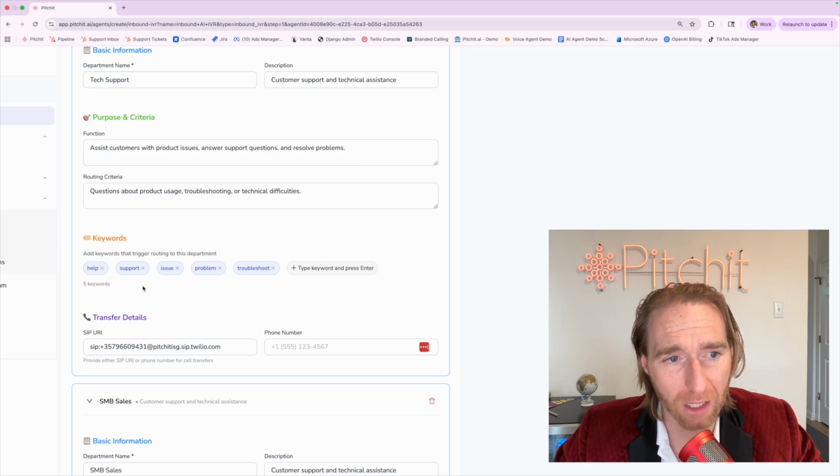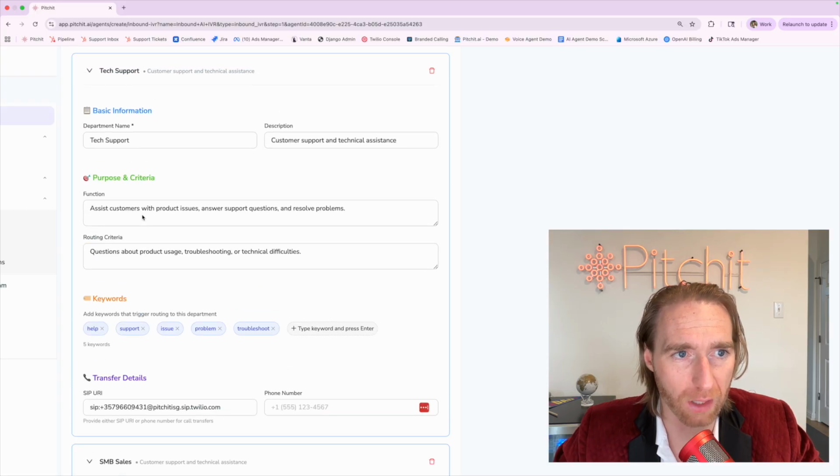The keyword section is really like a way for you to hard code in specific keywords that almost always would trigger a transfer to this department. So if someone says troubleshoot, maybe that is a huge red flag that they shouldn't talk to billing or sales. They're a customer and they're having issues and they need tech support. If that's the case, put that in as a keyword. And so you can have unlimited keywords in here.